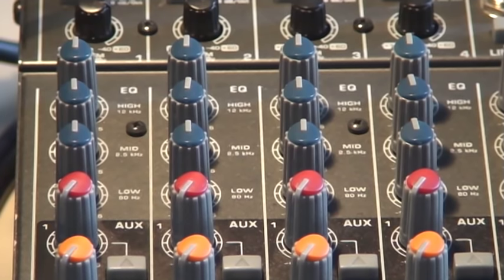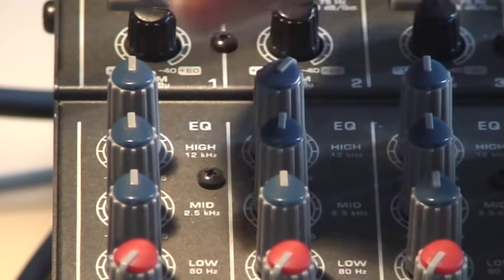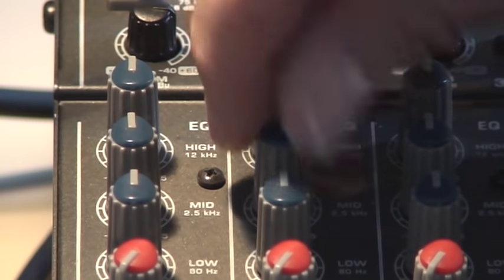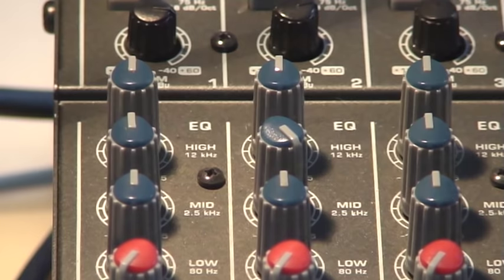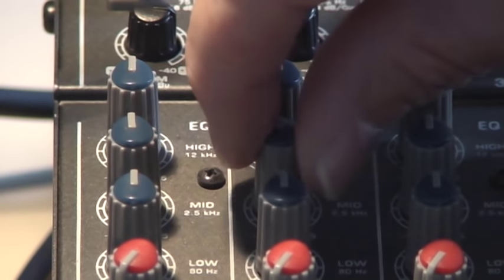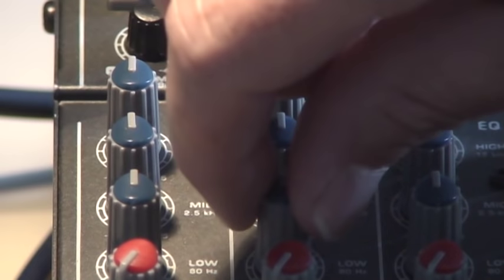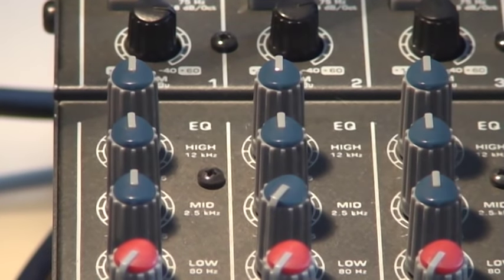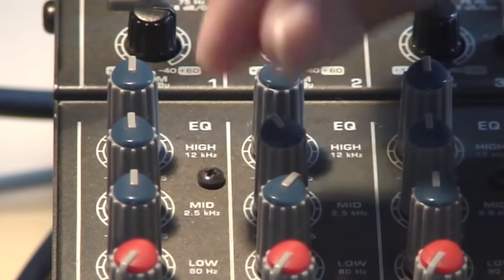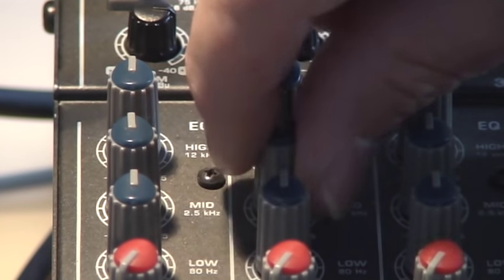Now I'll have a listen to the EQ effect over music. So let's try and make an adjustment to the EQ and see what the music sounds like. Of course, your ears are the best guide to tell you when it's sounding correct.